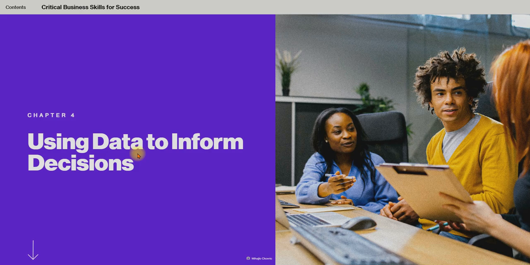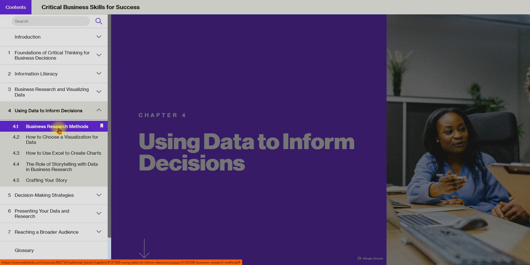This chapter is going to discuss using data to inform decisions, a very key and critical concept in the business world, and really in any field. Data is what drives our decisions and drives our progress for your respective field, no matter what that field is, whether it's science, education, music, or art. Data helps drive and help you make decisions.